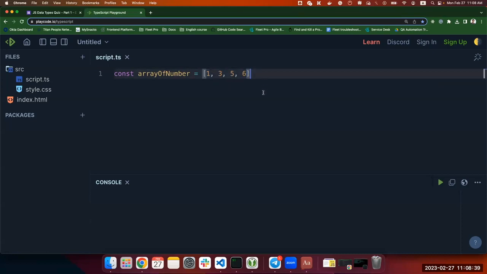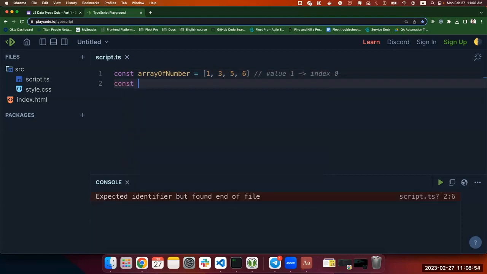And similar to strings, we also have indices here. The value 1 has the index 0. Very similar to strings, because if we have a string value, hello, the character h also has index 0.